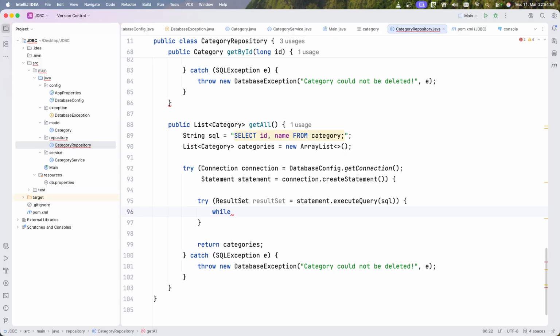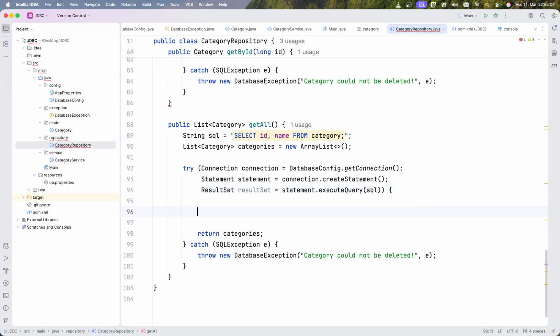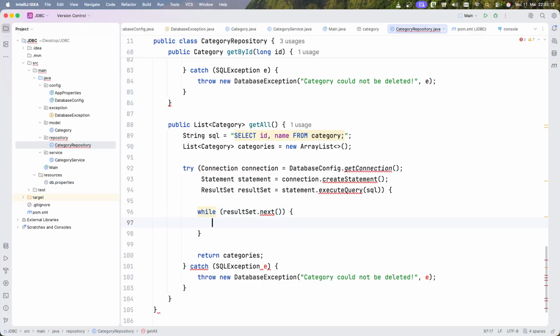What we now need to check here is that this result set is in its own try block, but we don't have to keep it in here. So we can just also place it up here. And now as we have multiple results that we're looking for, we're just getting results as long as there are new ones.